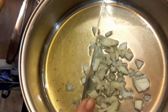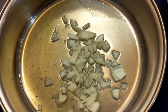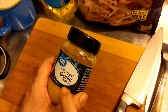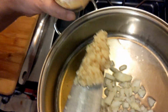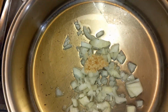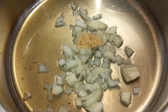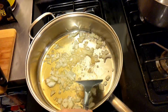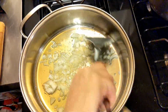Okay, here we go. That in there. And my heat is pretty low right now, which is fine because what I'm going to do is add some minced garlic. Probably about maybe about a teaspoon. Okay. Turn up the heat a tiny bit on that, like medium high. Gonna spread it around here. Get that onion cooking. Sometimes you see the big onions and you just wanna cut those down a bit with your spatula.